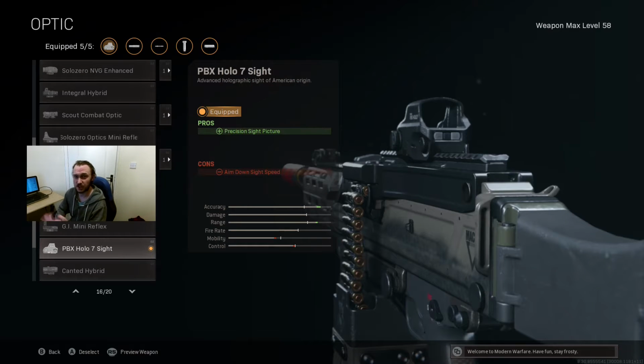And for the final attachment, I initially was using sleight of hand so I could reload nice and quick, but the iron sights aren't the best with this weapon, and having a nice clean sight just enables you to suppress and beam long range enemies, particularly when you're mounted. And so I've gone for the PBX Hollow 7 sight. It's just a nice wide sight, so it's not taking up too much of your screen when you are aiming in.